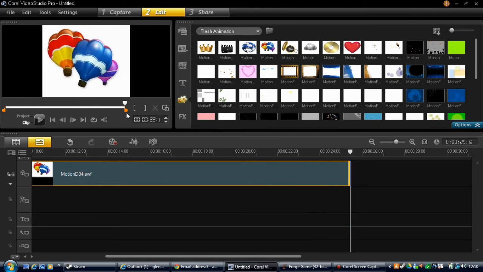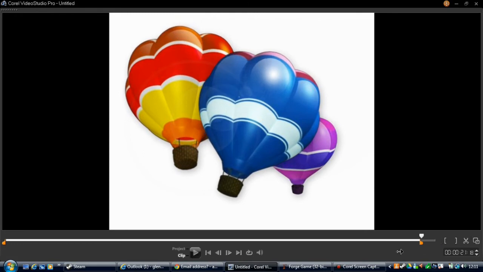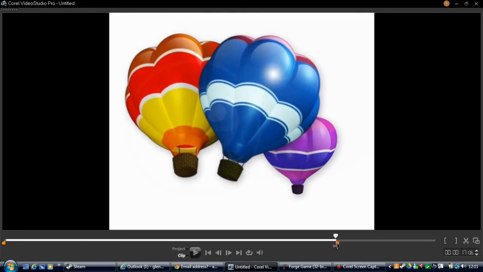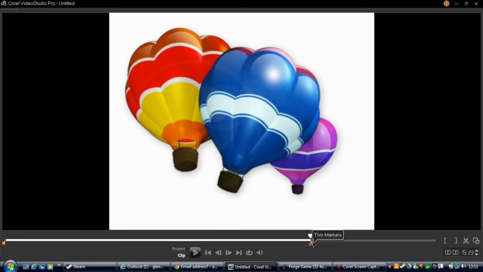In order to trim it, we can do it from here, or to make it easier for ourselves, we can go into a full screen mode of it, so that you've got more control as to when the start and end points are. I only want the clip to be about 5 seconds long, but I want the middle 5 seconds, so we can change the end trim marker, and we can change the start trim marker. To change the trim marker, we mouse over the orange bit at the bottom, click and drag in towards the middle. As we're doing this, the image is showing what frame it will end on, because that's where the white bit is. So we'll put it here.